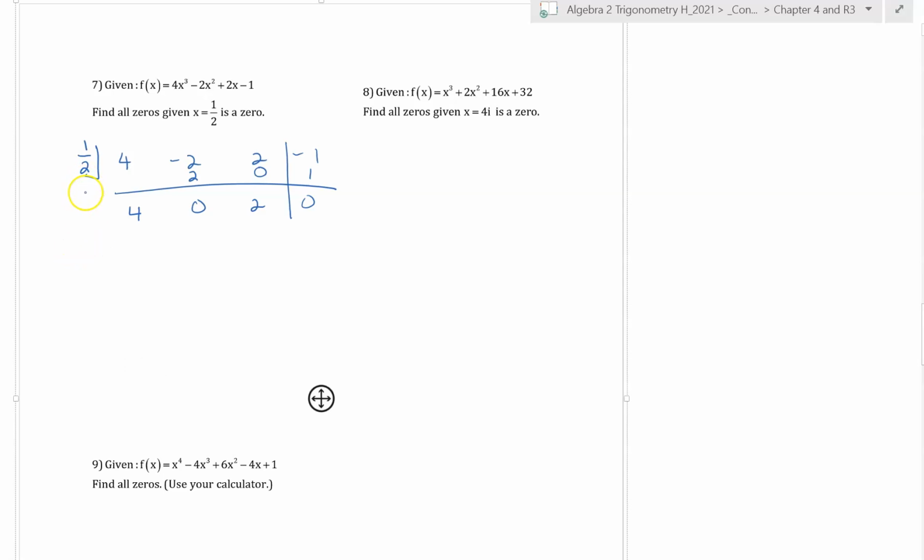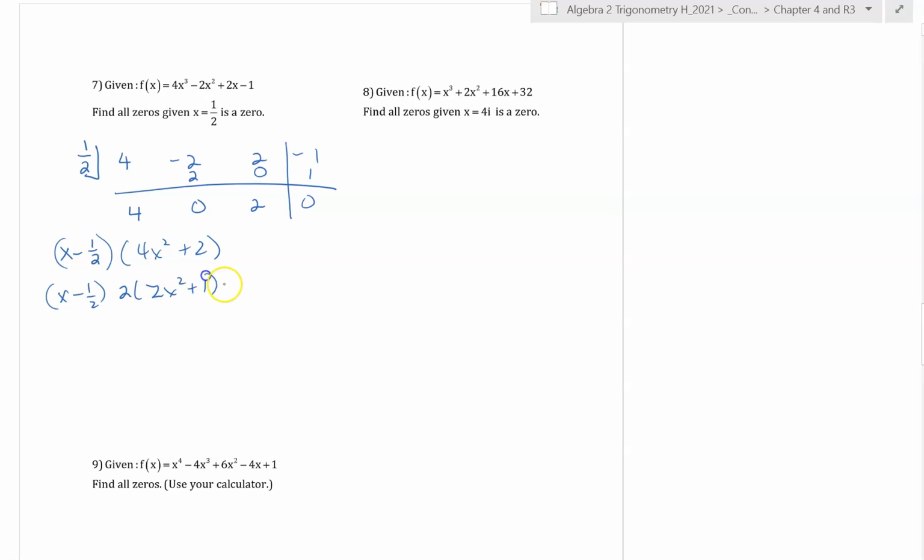When you put 1/2 on the shelf, you are really factoring out x minus 1/2. That's why we kind of avoided putting a fraction on the shelf before. So you really have x minus 1/2 times 4x squared plus 2. So that's x minus 1/2. And then you could factor out a 2, right, over here, and distribute the 2 over here. So that's 2x minus 1 times 2x squared plus 1. So notice if you multiplied this out, you would get my original.